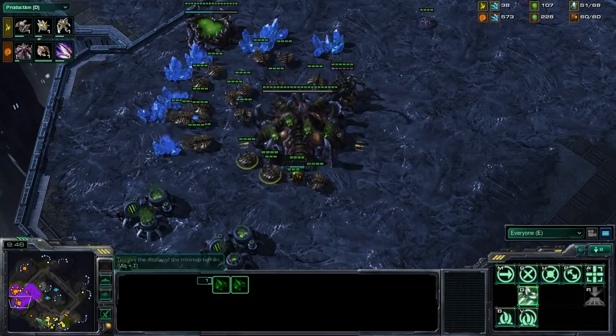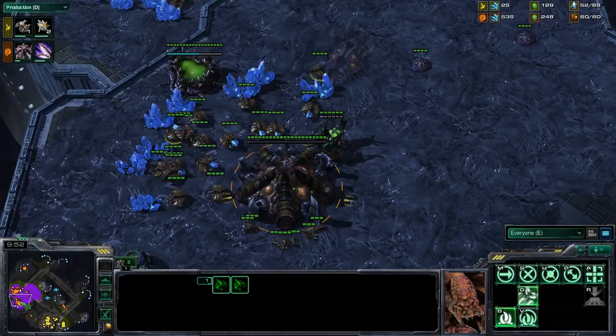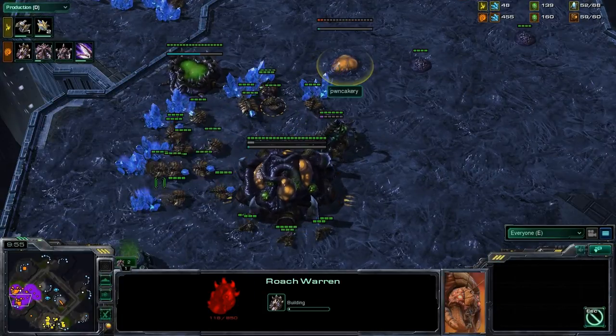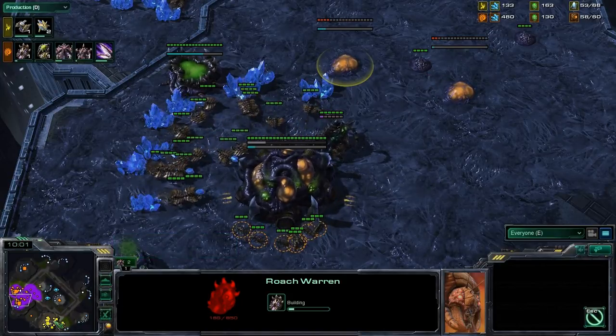He does need to do a little bit of scouting because this Stargate, right now, all he has are 2 Queens. That would be his only defense against the Stargate. We do see a Roach Warren going down. But again, that's not, and a Baneling Nest, that's not going to do so well against the Stargate.